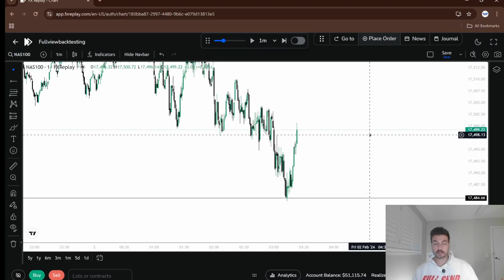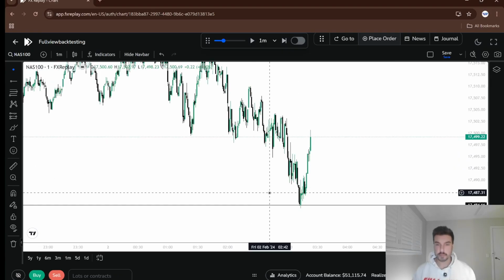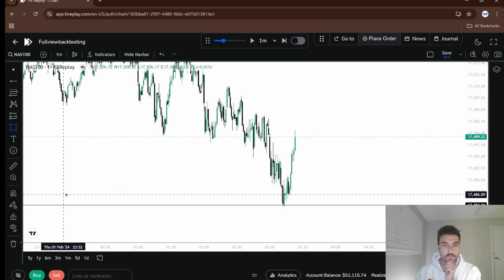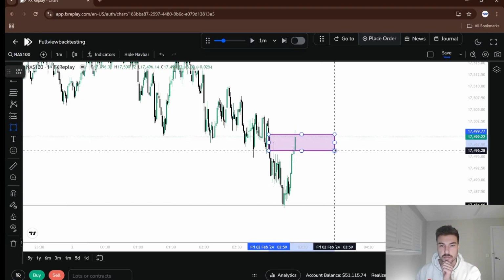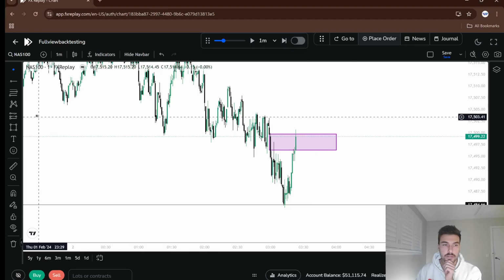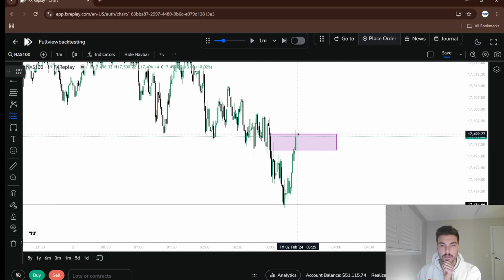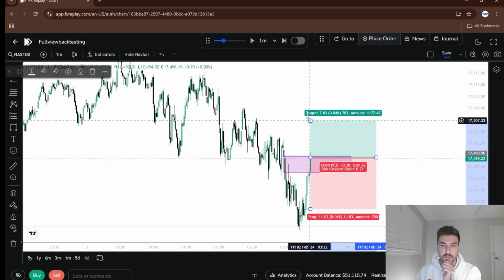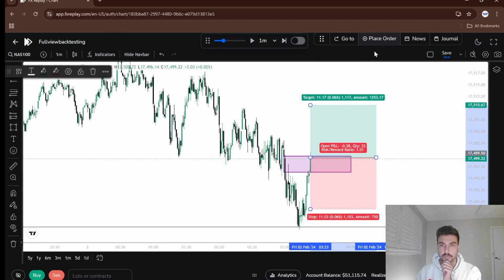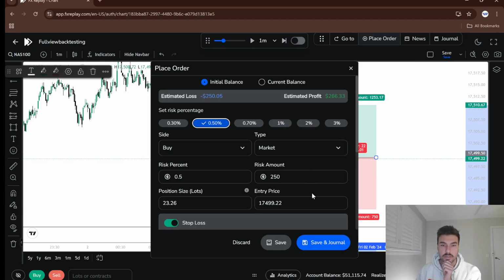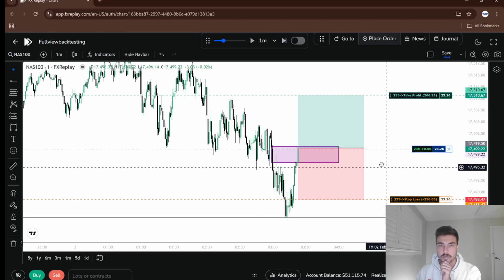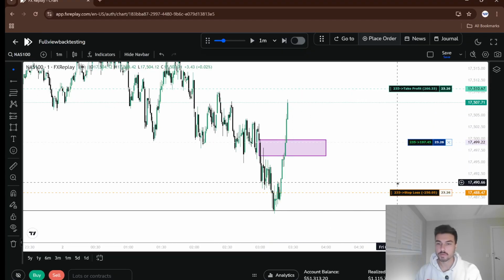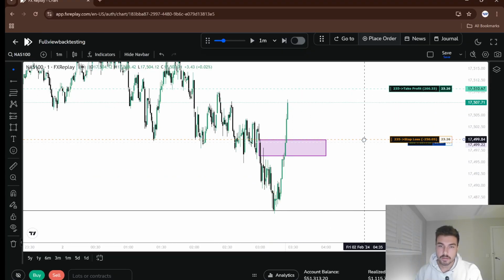Okay, now look, here's the thing. You might miss an opportunity. You might go, oh, I missed this opportunity, because right there looks pretty nice. So what I'd say is this is still a decent entry, but you'd have to risk less because you're entering higher up in the range. You're entering from here, for example. You stop, I'd probably place it like here, and then I'll just go for a 1-to-1 like this. I'll do that. So place the order, save that, risking about 250.